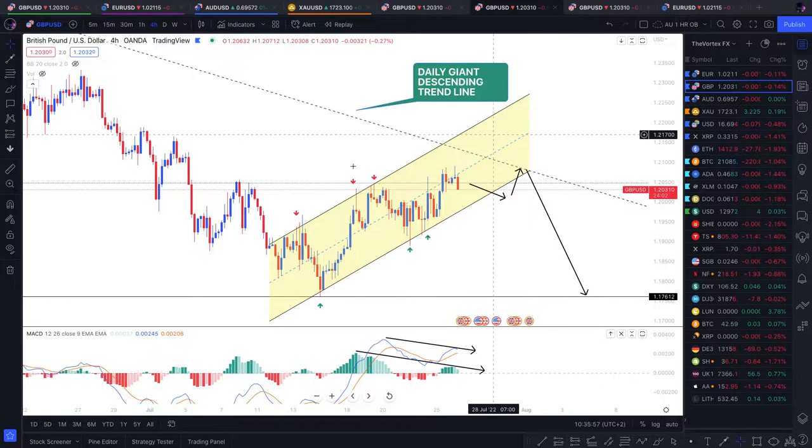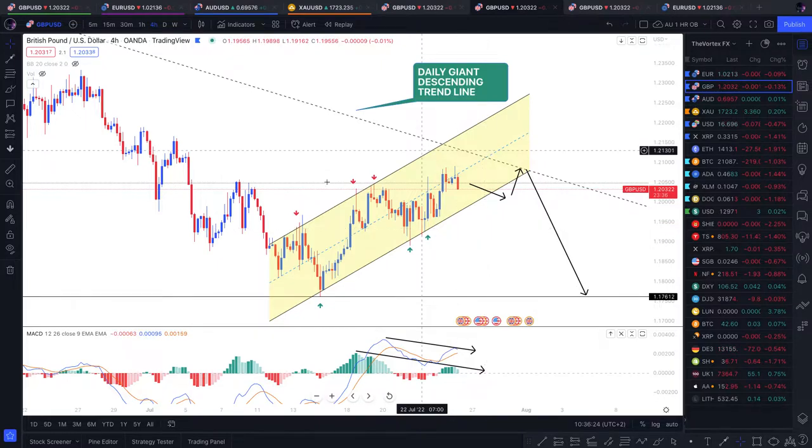But this is on the 4-hour. On the daily, which I will show you now, we are still bearish, right? So therefore my bias, because I am a swing trader and because I like to enter on the 4-hour time frames, my personal bias, it does not mean yours, but for me, I am still bearish because of the time frames that I use to enter, right? You could be a trader on the 1 hour or the 5 minute or the 1 minute and you could be scalping.